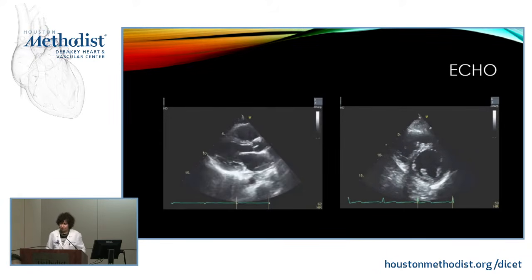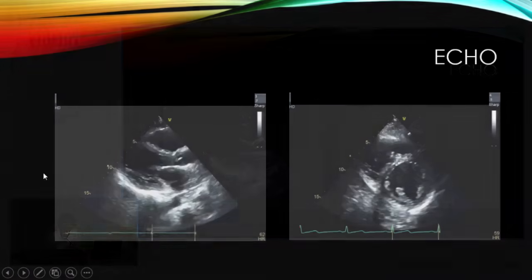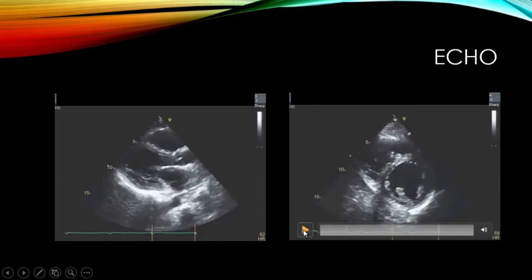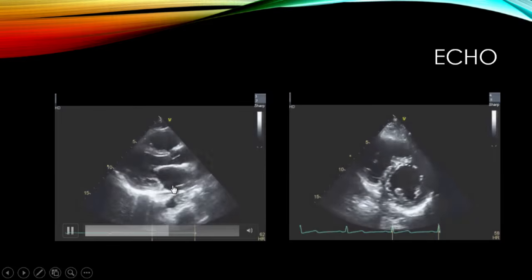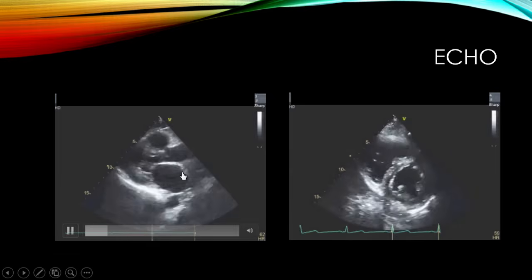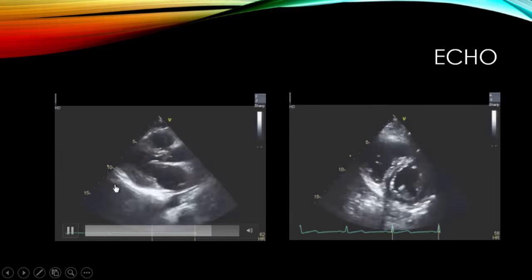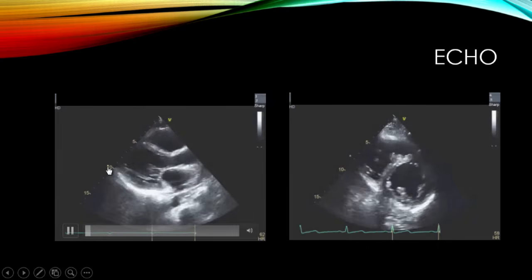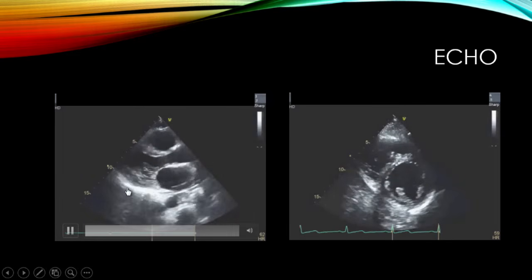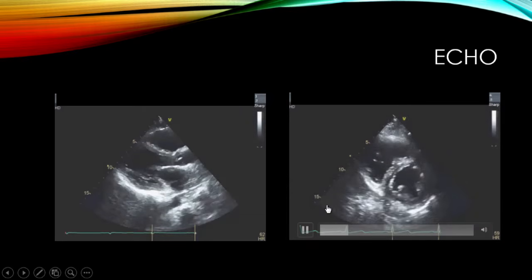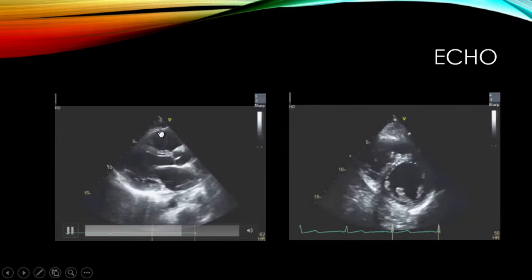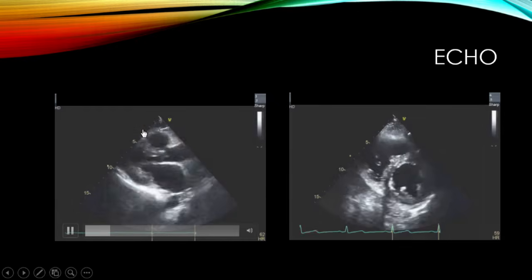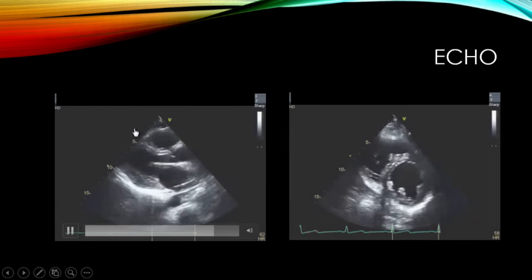Let's look at the echo and what is normal. Before we know what is abnormal, it is incredibly important to know what is normal. These are your classic parasternal views of the pericardium. You see this bright echogenicity that follows the ventricular demarcation well, and here in short axis, this is your normal pericardium. You see the beautiful sliding of the RV in the pericardial space.